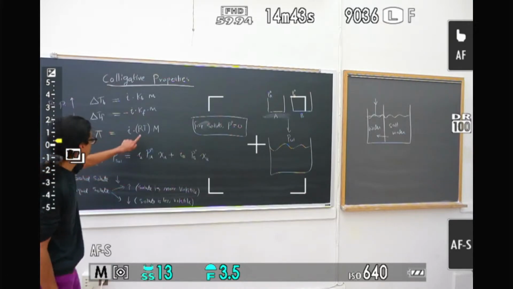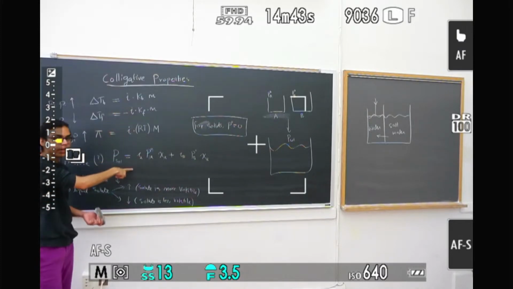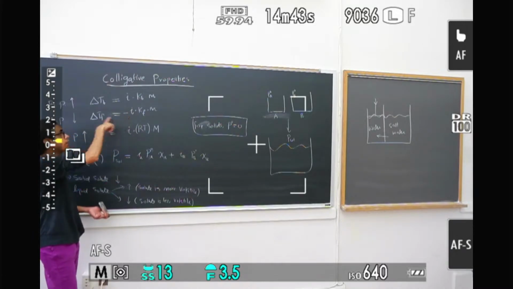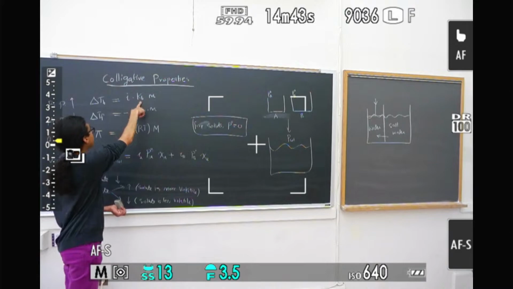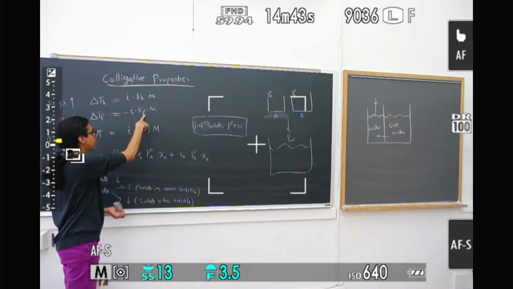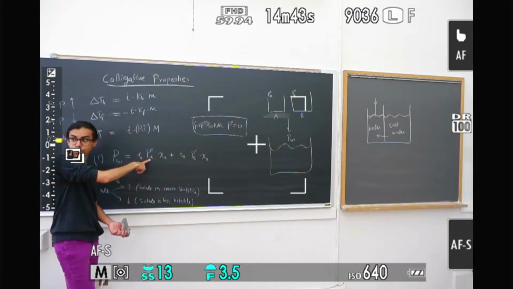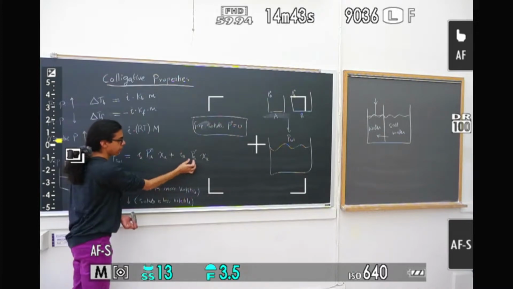Before I do that, the reason why I wrote it like this is, because there's a bunch of formulas to remember, notice the common pattern in the equations. They all start with i. I have to discuss what i is in a second. The freezing one has a negative in front of it because it's the only thing that you know for sure goes down. Then they're followed by constants, right? i times a constant. For boiling point, it's Kb. For freezing point questions, it's Kf. For vapor pressure, it's the original vapor pressure of the pure component. This thing has 2 copies of it, right? i times constant, i times constant.